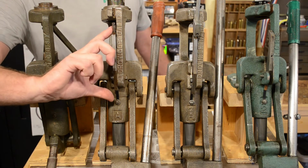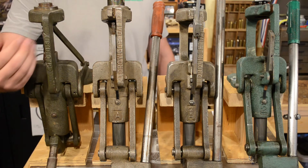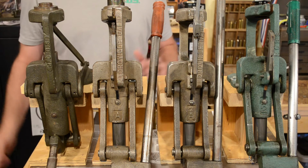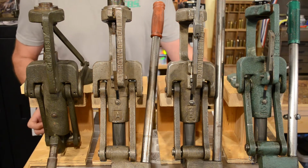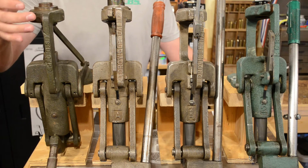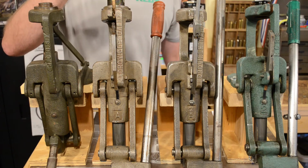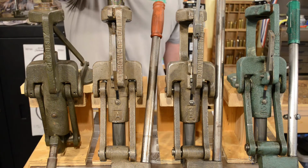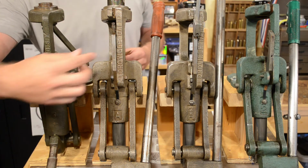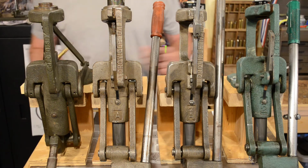This is actually a lot bigger. This is a big chunk of steel, but this one would have had a primer arm here that fed primers in through the slot in this ram. This one's missing, unfortunately, but we know what it looks like. There's no primer feed slot on here, so if you were to look at the other presses, there's a slot in the front strap here where a primer feed mechanism attaches. That would be where the primer arm swings in, picks up a primer. You don't have that on the pre-A's.